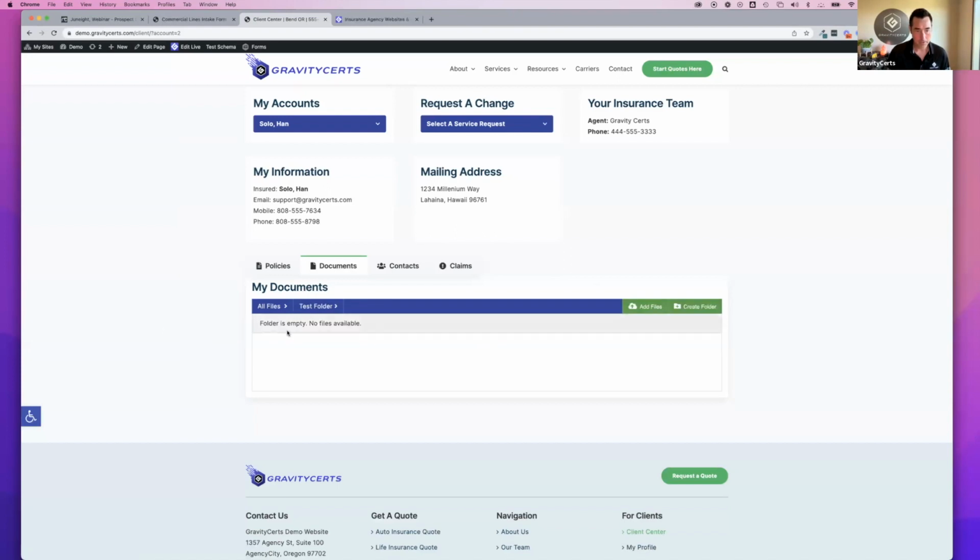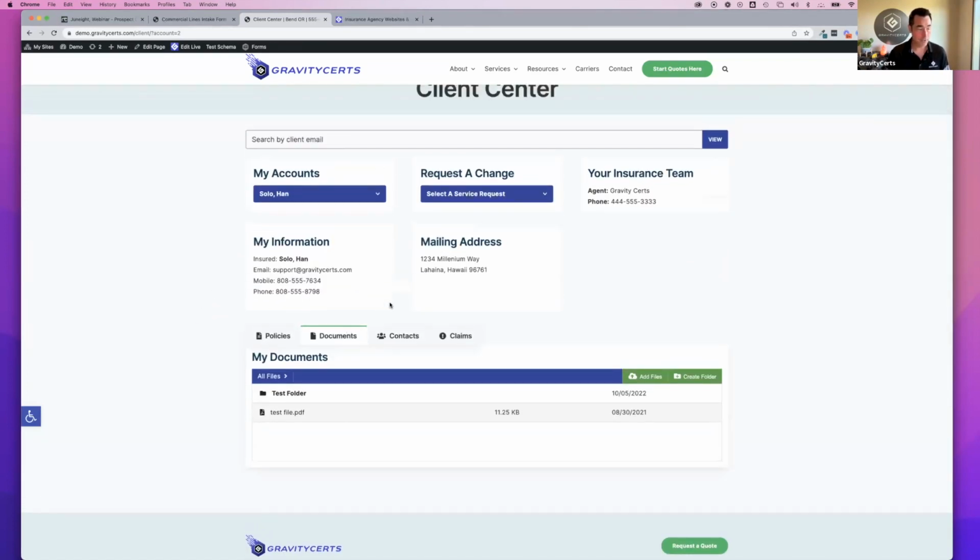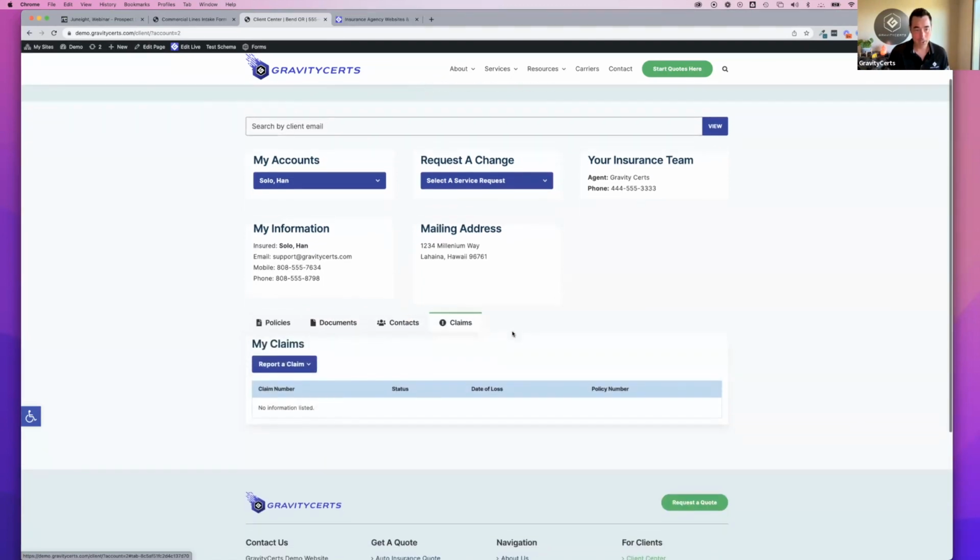We can go into folders and subfolders, and it's all real time. As soon as you upload anything into that red folder or create a folder in there, it's immediately available for the client. So it's a really easy way to help service clients. They can come in here anytime, 24/7, online, or while they're at the DMV, they can download a copy of their auto ID card if they need to. It makes it really, really easy for clients.